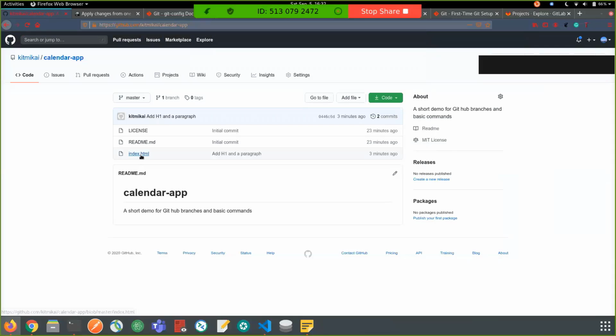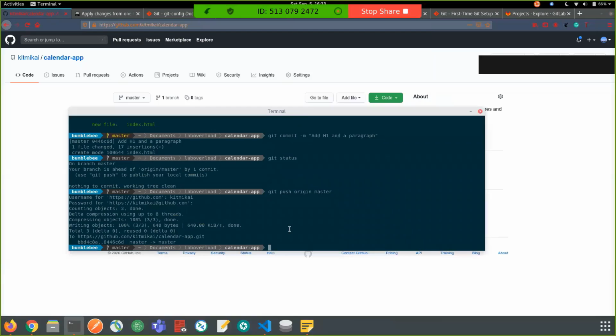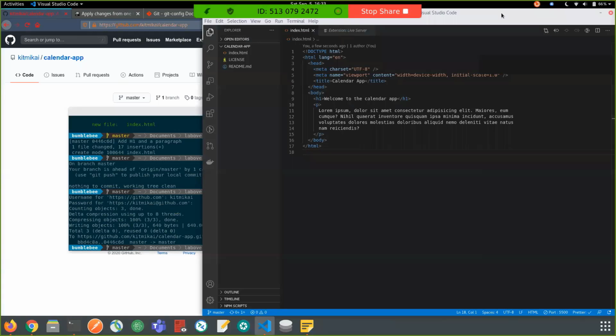I want to add images to this HTML file, and you want to work together. So your colleague will be working on just inserting the images in this index.html. So let's see how that will go.